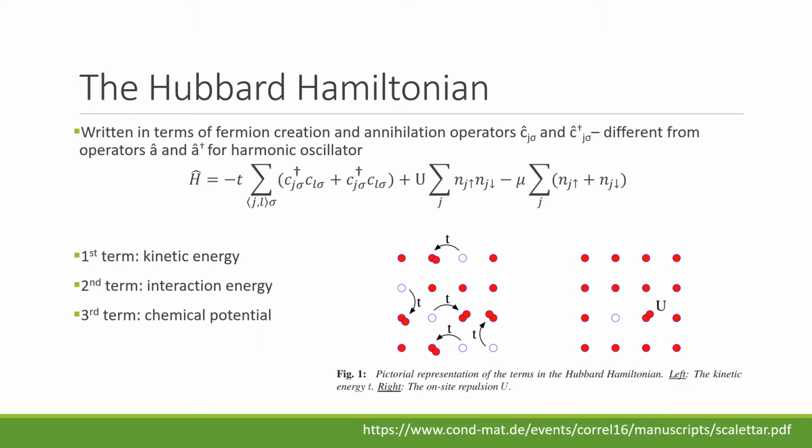The subscripts J and sigma are site and spin indices respectively, so C dagger creates a fermion of spin sigma at site J. The occupation number states are no longer just N, but they are instead described by a collection of occupation numbers N_j sigma, expressed as, say, N1 up, N2 up, N3 up, N1 down, N2 down, N3 down, etc.